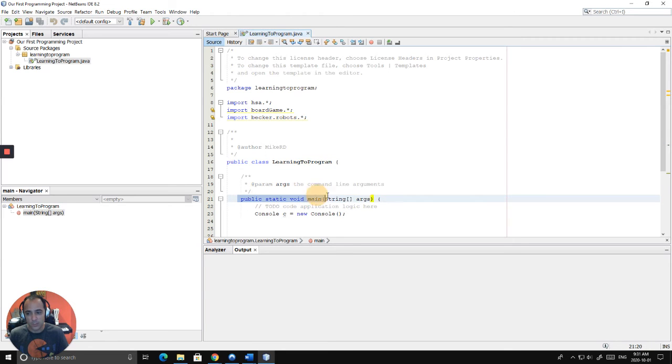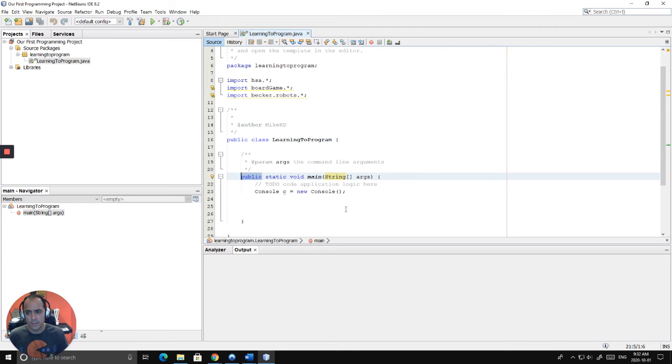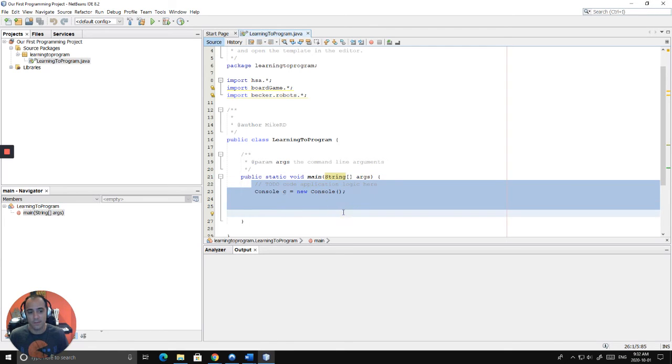And the syntax, which means the way you write this line, has to be exact. If you miss a word, or you make something uppercase or lowercase here or here, it's not going to run. You're going to notice some things you already know. Public, obviously, if you want to run it, it has to be public. And you'll see a few other keywords that we're going to get into more in a later lesson. The important point here is that everything you're going to do as far as writing a program as you start to learn is going to take place inside this main method.